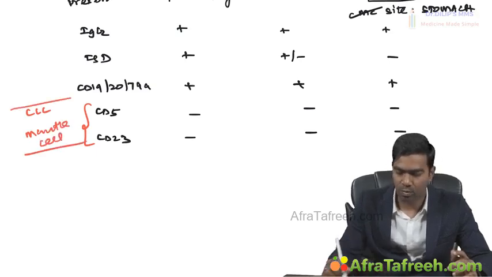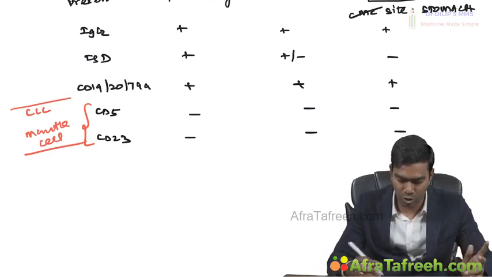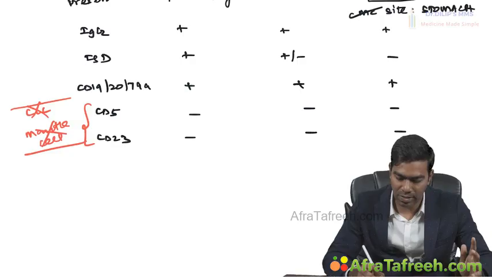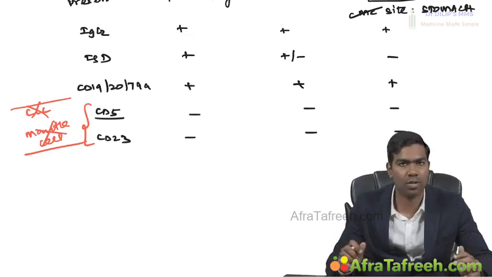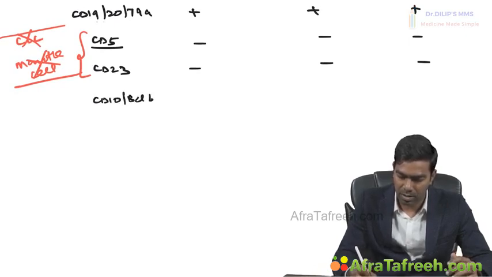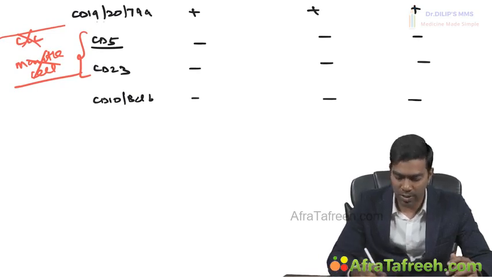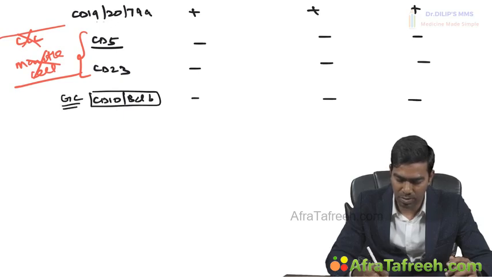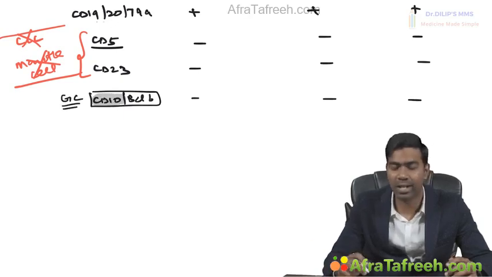Why we are checking CD5 and CD23 here is to show that it is not CLL and not mantle cell. Because in CLL and mantle cell the CD5 will be positive, and in mantle cell it will be CD23 negative, whereas in CLL it will be CD23 positive. That's a very important point. So CD5 negativity means you can tell it's not CLL or mantle cell. And CD10 and BCL6 will also be negative. I already told you CD10 and BCL6 are very important germinal center markers, because CD10 is CALLA, isn't it? Common ALL antigen.